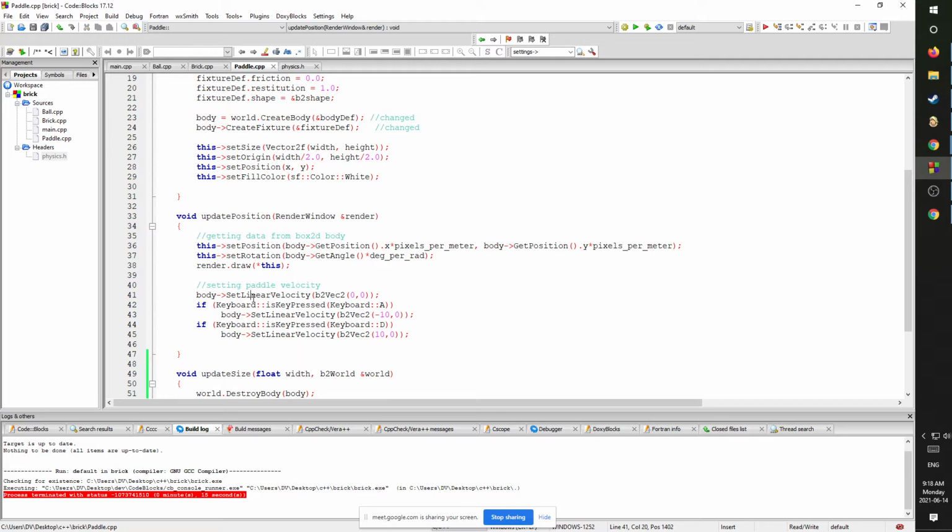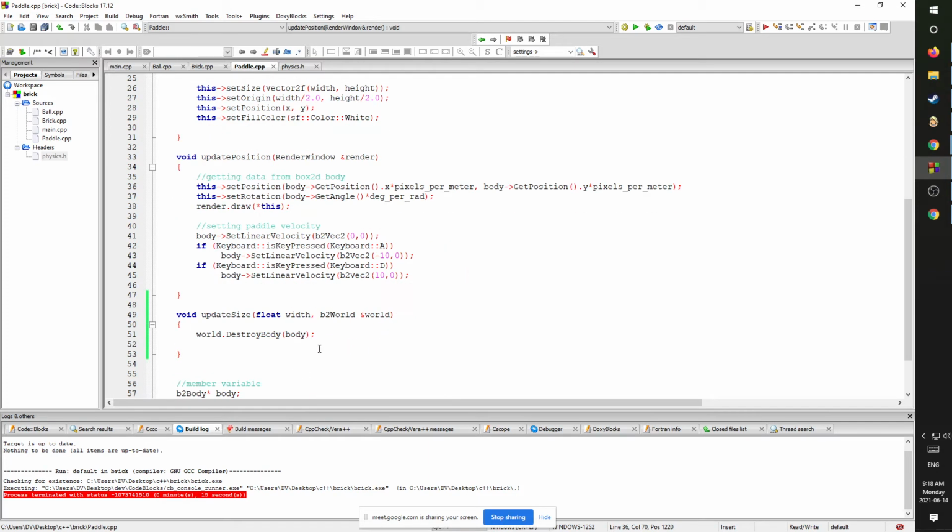The reason why the thing is crashing is because every time I go to update position, it's trying to set a linear velocity to the body, tied to the keyboard, and also using body every frame. But if I've destroyed the body from the world, then it doesn't know what to do. So I've got to put it right back before I do anything else.